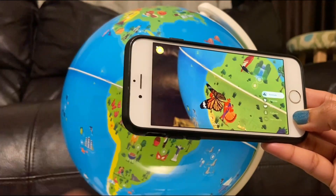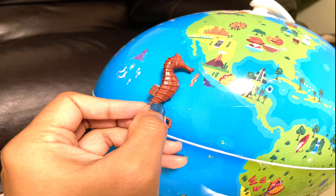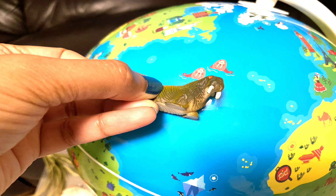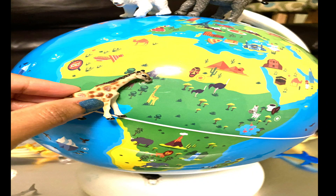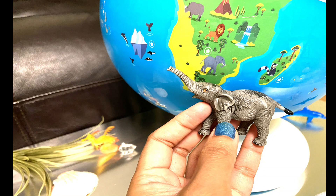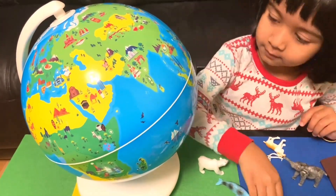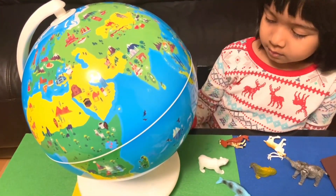Since my kids are a little younger, we created a new game. What we do is start the game by finding the habitat of their favorite toy animal, then explore the region — which is the continent or the country — and talk a little bit about it. The next step is to explore monuments, cuisines, inventions, etc. using the Orbo app. My daughter loves playing the feed-the-animal game in the app.